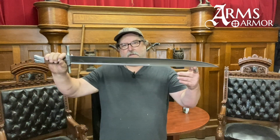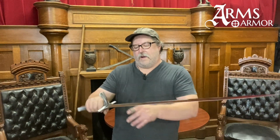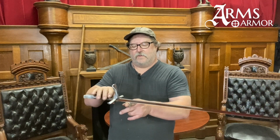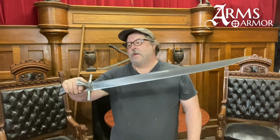You could really use it for cutting and interaction with other weapons quite effectively because of the way it would push through certain actions with that amount of mass. But it is very much balanced back towards the guard here. So it's pretty quick in the hand. The tip moves very quickly. You can turn it very fast. It also helps that when you have that kind of hexagon shaped guard, the placement of the thumb, you can really get those kind of turns of the wrist very quickly into the weapon.